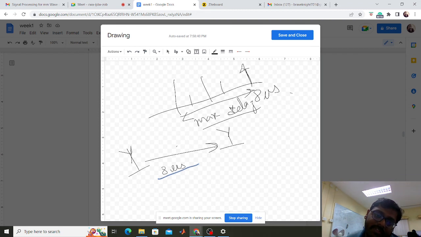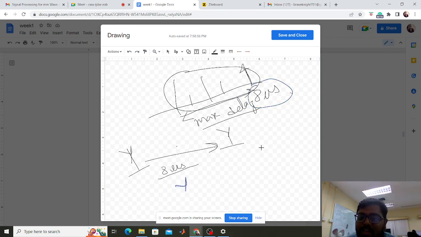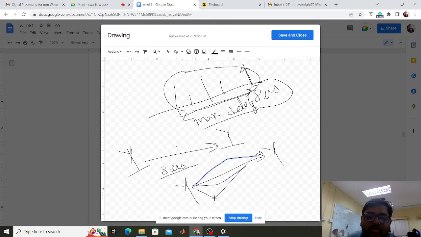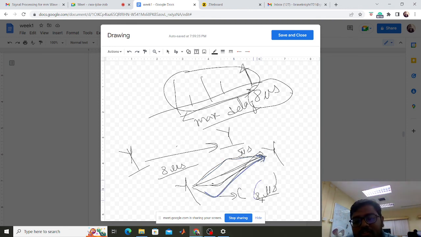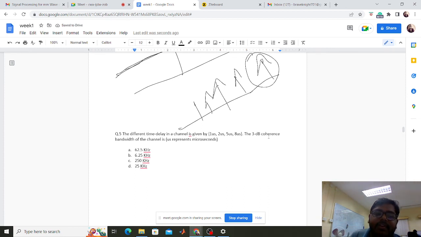Now, if I think about the frequency response of this channel, the highest time difference is 8 microseconds. I have to take this highest time delay into consideration. If all the signals come like this, let's take this part as taking the highest time, 8 microseconds. So this signal will reach last; this one will reach first, after that this will reach at probably 5 microseconds, and after that this one reaches here. So I have to take the highest delay, 8 microseconds, and it will give me the 3 dB coherence bandwidth. According to that I have to set the coherence bandwidth, right? Because 8 microseconds is the highest delay that happens in the total system.